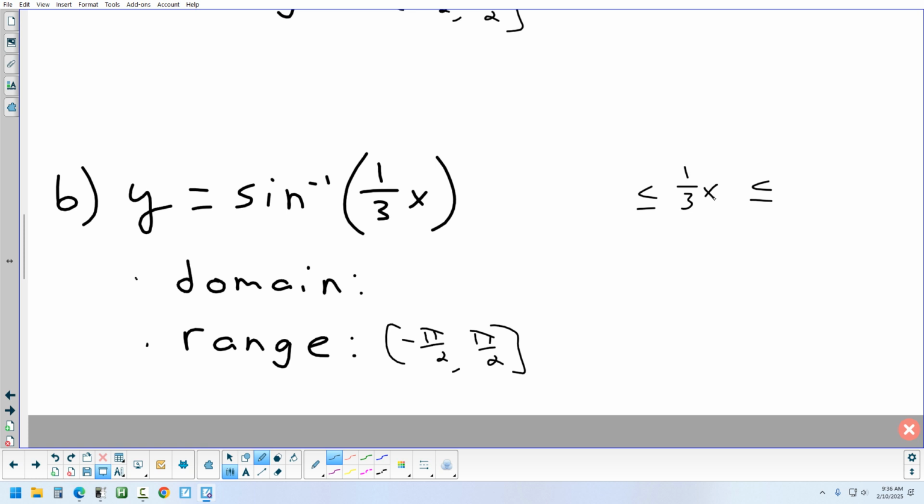Okay. And then on the left and on the right, what's going to go there? How about James? What's going to go on the left and the right? Negative 1 to 1. Yep, negative 1 to 1. And to solve that, we need to multiply everything by 3, and that's going to give me a new domain of negative 3 to 3. And that's exactly what should happen. A small number causes the graph to stretch 3 times as much in this case. Okay. Any question on that one?